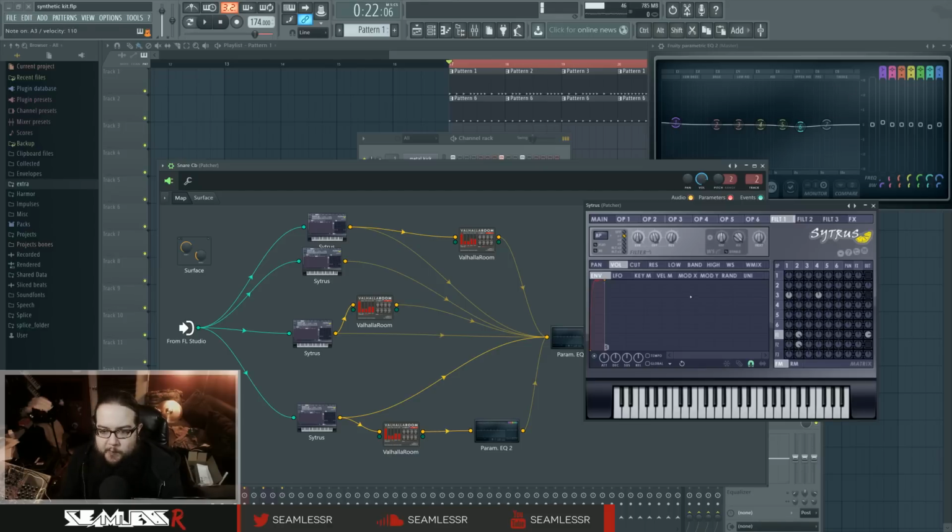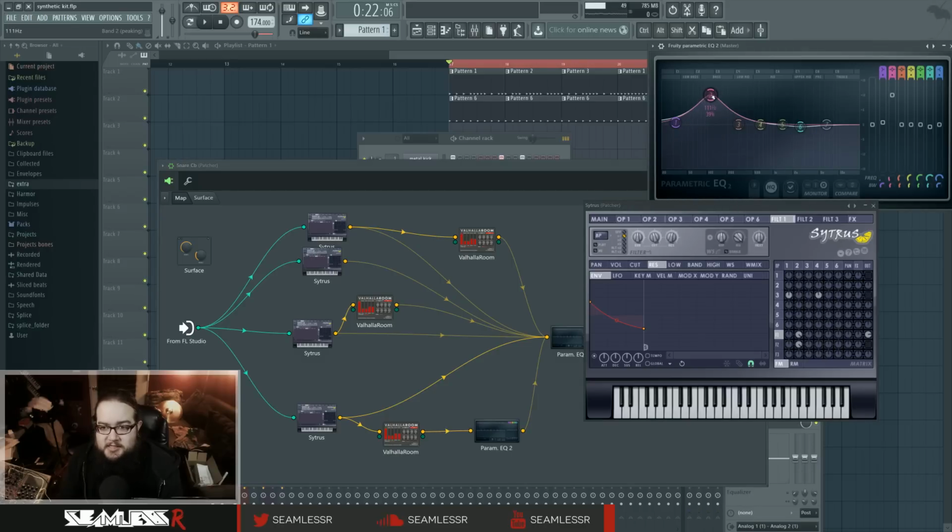Anyway, bandpass filter, and then I believe I'm automating the resonance for up to down. So resonance in a bandpass filter is bandwidth. It's like, this is low Q. Is it high Q? Or I guess this is maybe low Q. Yeah, this is low Q. Low, high, so low bandwidth, high bandwidth, that kind of thing. So it's starting open and going down really fast. So it's like, whoosh, that kind of thing. And that's actually what's causing that kind of feel.